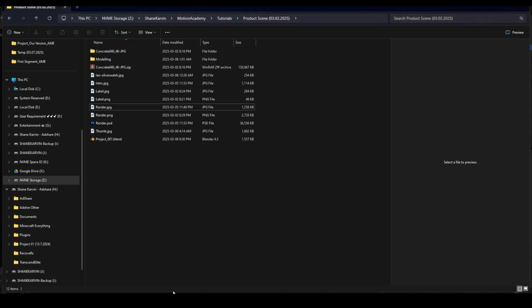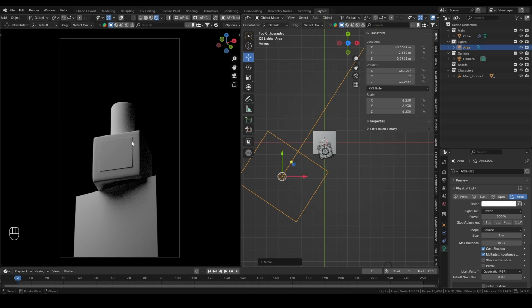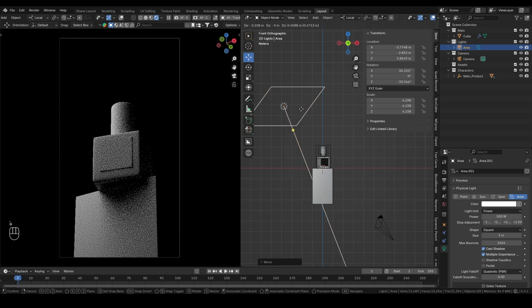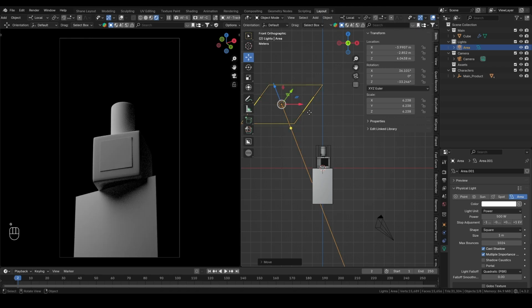If you look at the reference, you can see that we have a main light coming from the top left. So we'll set up that light first. You can see that there's a shadow towards the right side of the lid, but not a total shadow. There is a halo effect coming from behind, something like an ambient light.